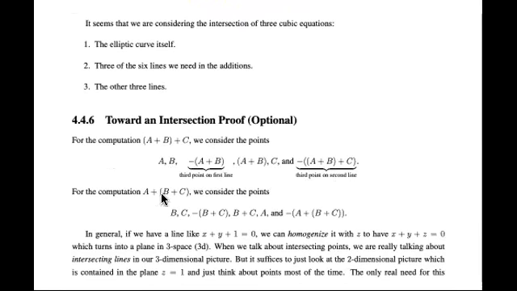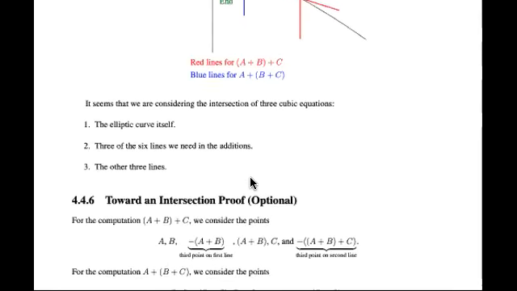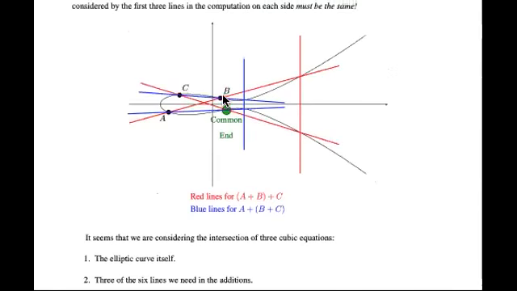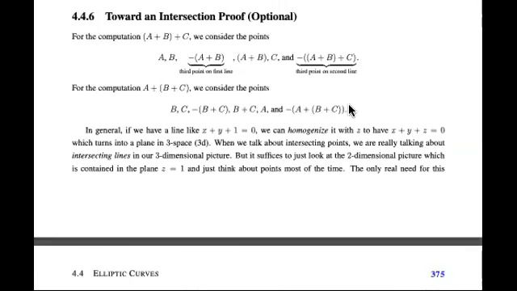Now for this we do something very similar. So B and C, and the third intersection point on that, then we drop down through the vertical line to the next point. So in the blue we have all of that. Those first three are just the three intersections on the blue, and then we drop down here, and then we go from there, and that's actually what we get. That's what these are right here. So we have a list of the points that we get from the blue intersecting the elliptic curve and the red intersecting the elliptic curve.